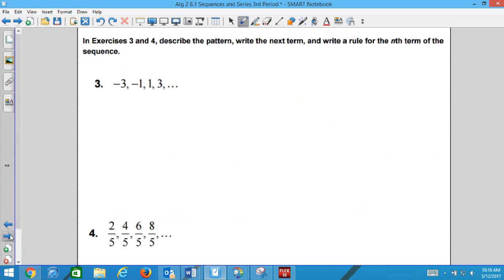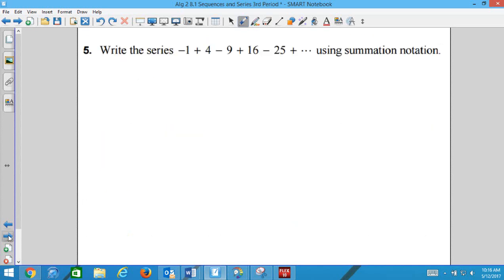Okay. Now, on the very last page, I actually want to start with this one. We are going to do numbers 3 and 4, but I want to do 5 first because my other class said they were zoned out by the time we did 5, and 5 was the most important one, so let's do that one first. All right, let's do it.